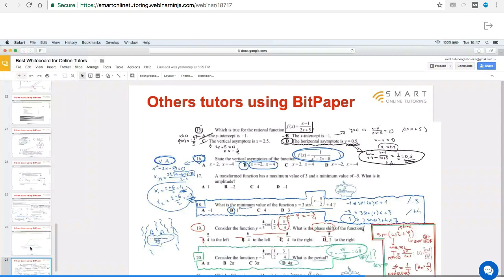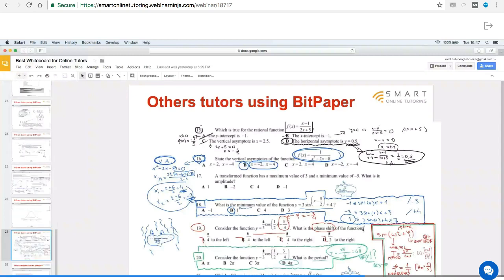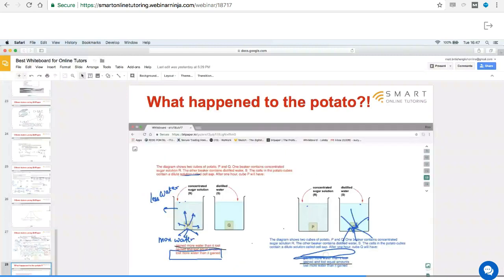If you have your biology class with your students, this takes me back to my days at school, and you can share with them what happens to your piece of potato in a concentrated sugar solution according to this one here. You've highlighted the answer here, so it loses more water than it gained.